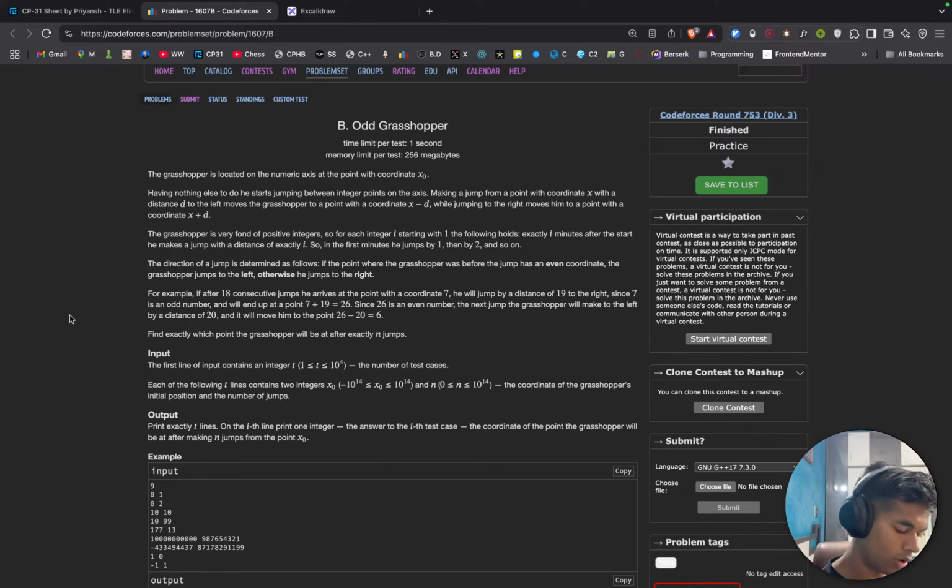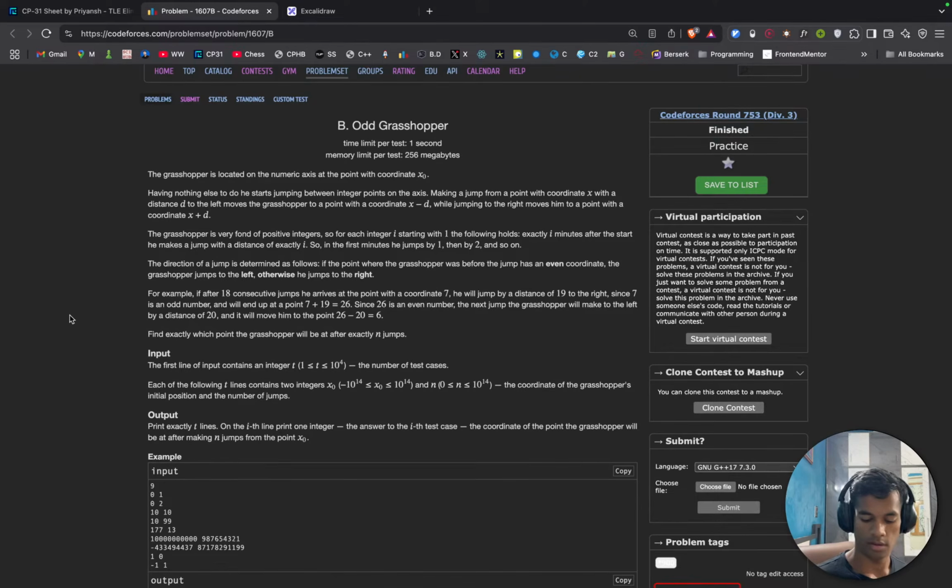If I am at an odd number, then I have to go to the right. And if the jump that I'm making is even, then I go in the same direction, and then the jump would be odd.